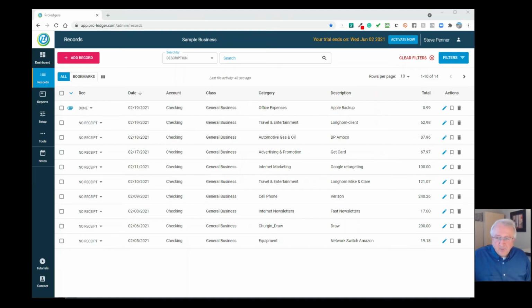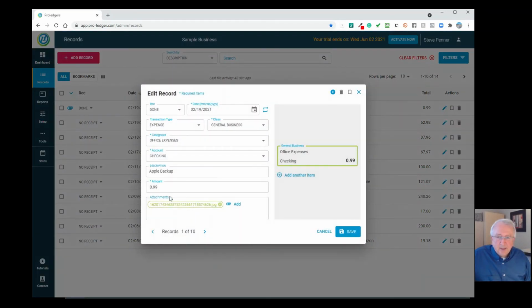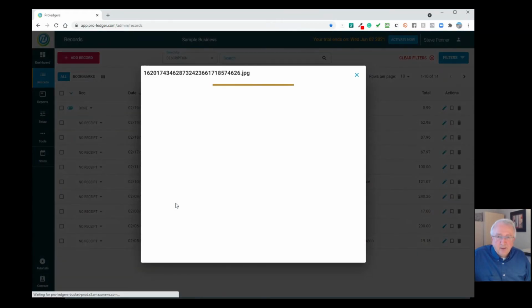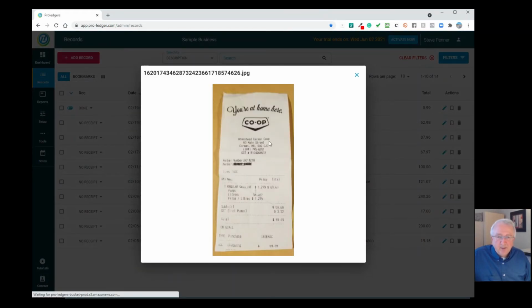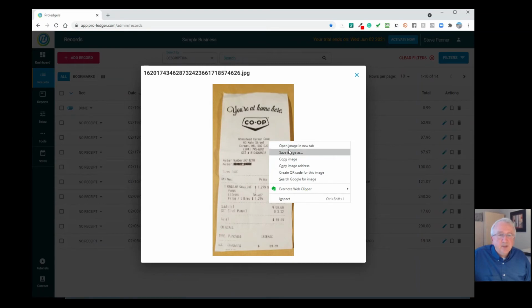Okay, now I've gone to my computer, and I'm looking at the exact same files and records that I did on my smartphone. And you can see, I can now see what I did on my smartphone. There's that entry again. I can double click on it and I can view it here on my computer. And when I do that, I can right click on that image and choose to save image as, and then from there I can print it if I like. So that's how you can manage a JPEG.